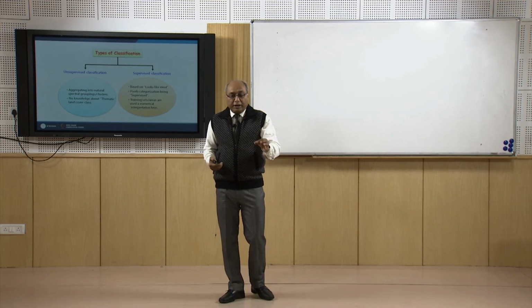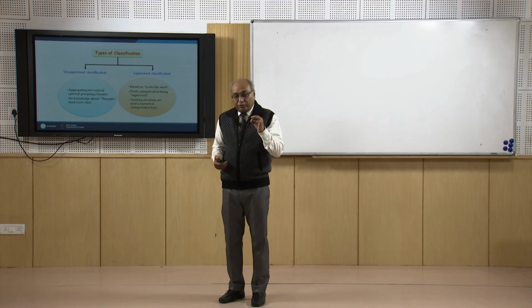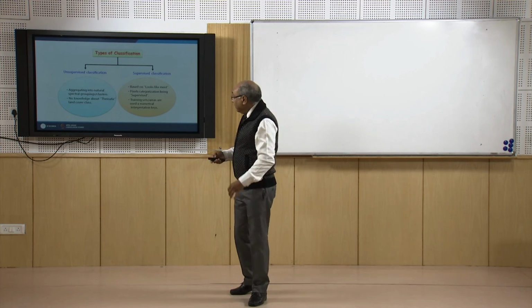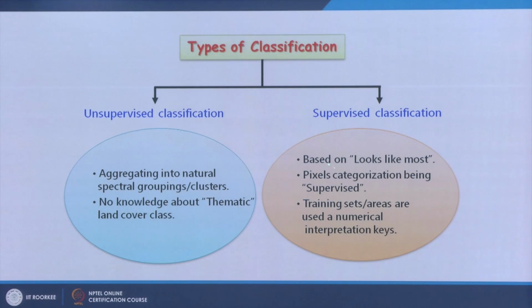And if I choose another area like bare soil or bare rocks or sand bodies, water bodies, similarly I train the software, or train the system, to classify images according to the spectral characteristics available there. So we will see here, that pixel looks like most based on that training set pixel categorization, and because this is being supervised by a user who is going to do the classification, that is why it is called supervised classification.